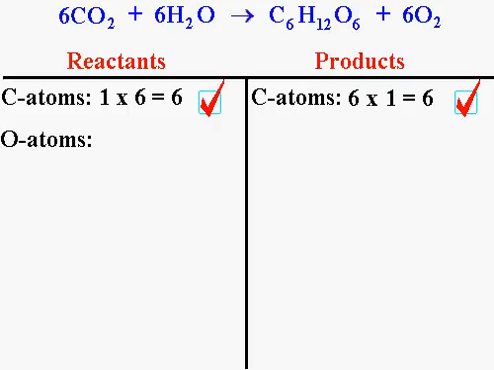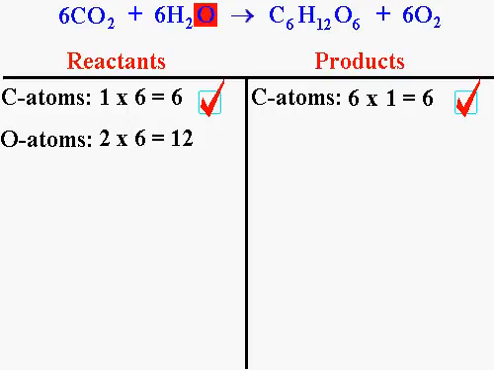The next atom is oxygen. If I look at the reactant side, I actually see oxygen in 2 molecules. Oxygen is in CO2 and it's in H2O, so I have to take into account both molecules. We've got to do it one at a time, though, so let's start with CO2. In CO2, there are 2 oxygen atoms in every molecule. That's what the subscript 2 means. However, on the left-hand side, there is a 6. So that means there are 6 molecules of CO2. So to get the total number of oxygen atoms here, I got to take the number of oxygen atoms in the molecule, 2, and multiply by the number of molecules, 6. That gives me 12.